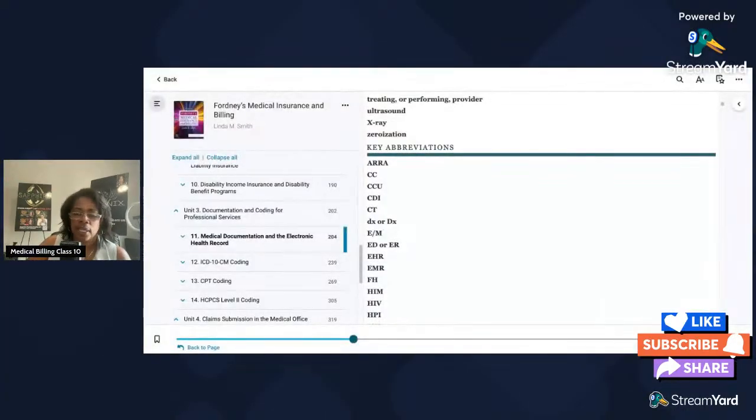Okay. Critical care, counseling, continuity of care. Documentation, electronic health record, family history. And you guys, some of these are repeats that are in other chapters. Okay, so remember, because you guys did this already in the reading, I'm just backtracking. What you're going to be doing is the workbook. Okay, CCU, CDI, CT, diagnosis, E&M, EHR. All of these things is what I want you to go over. Okay, and you're going over them in your workbook.